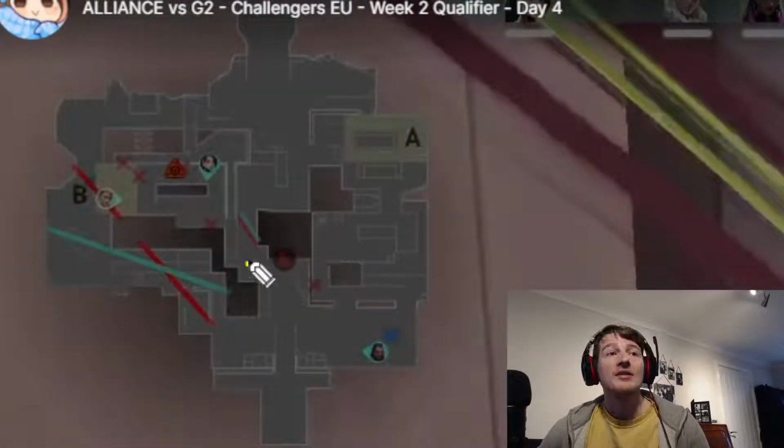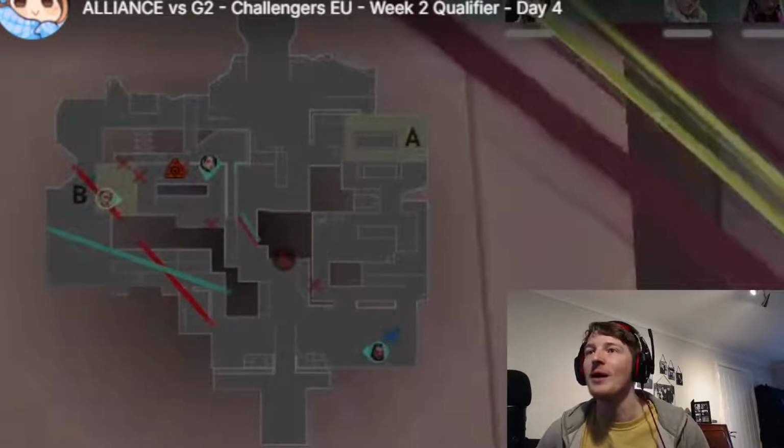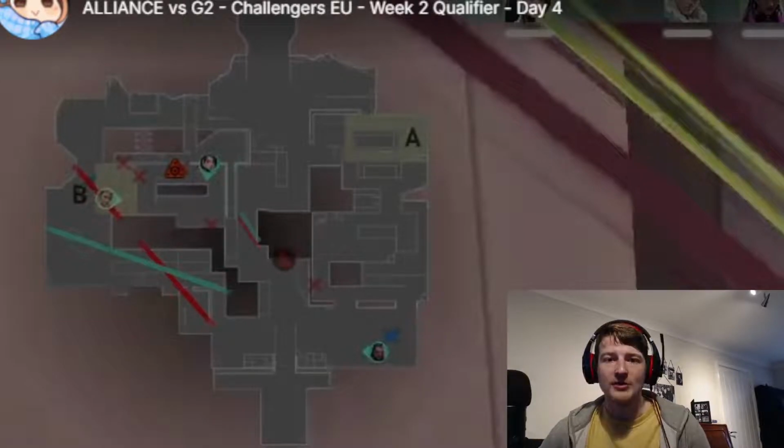What's going to happen is they're going to go under mid, get through here, and they're going to die. They're going to get picked off one by one, because the angles that the defenders have here, when they don't have to worry about a B main and it's just a full mid rush, are so advantageous to the defenders. Let's go into the map to see why.